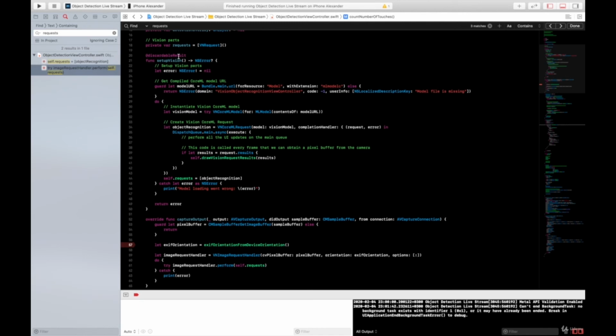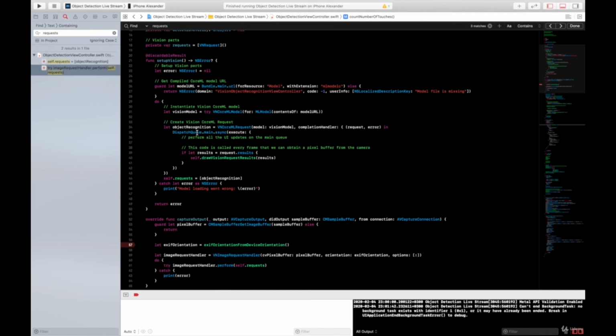I'll start with the setup vision method in the object detection view controller. First of all, we get the compiled CoreML model URL. Then we instantiate the vision CoreML model: vision model equals try vision CoreML model from this URL.